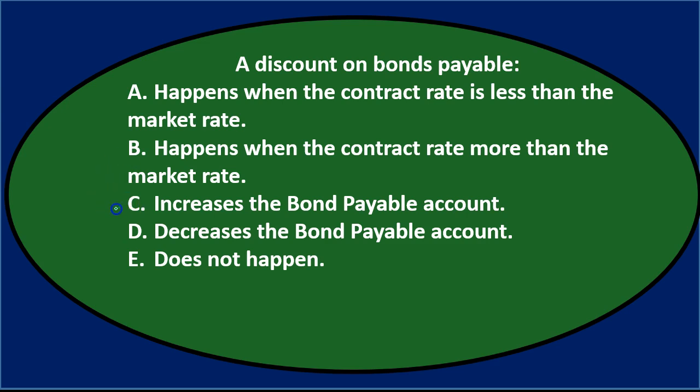Now these two are actually not correct, because the discount we're talking about, between a discount and a premium, could increase or decrease the carrying amount of the bond, but it doesn't increase or decrease the payable account. When we put it on the books, if it's a $1,000 bond, it's a $1,000 bond. If it's issued at a premium or a discount, it doesn't change the $1,000 bond. What it does change is the discount or premium and the carrying amount. So these two, C and D, are not right.